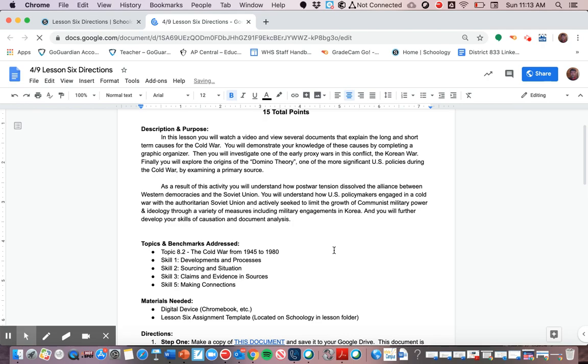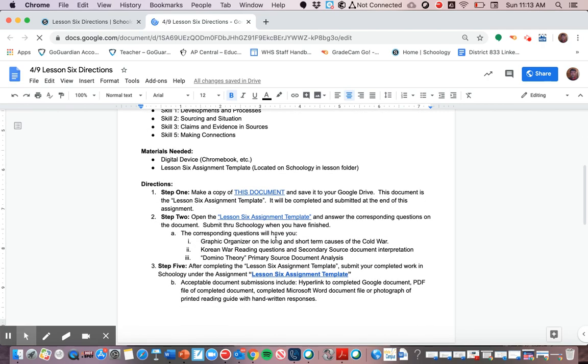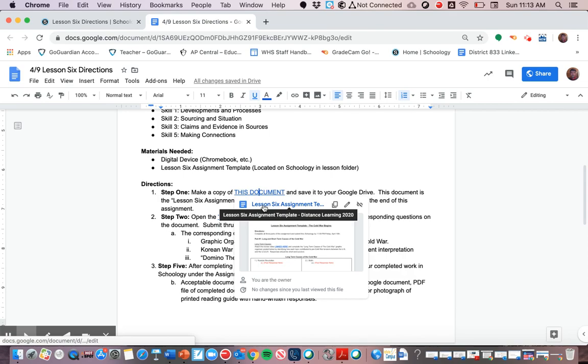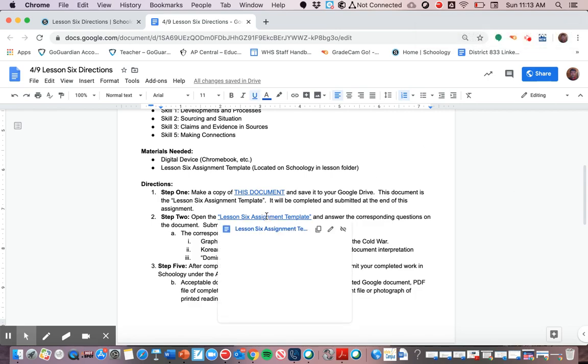For this assignment, you are going to click on this document link again, just like you did for Lesson 4 and 5. You'll make a copy of the Lesson 6 assignment template, and you'll make it viewable to the public so I can see it. And then after you've made a copy and made it viewable to the public, you will then go to that document and you will complete the following. So let's open this up.